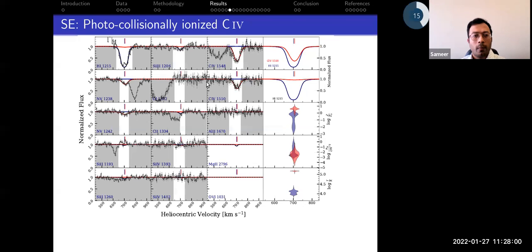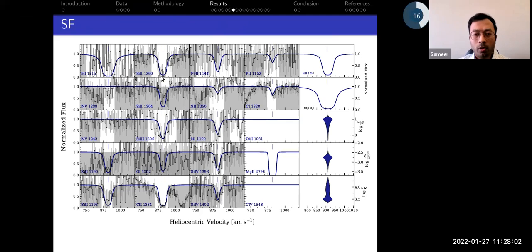Now, this is one of the spectra with the least signal to noise ratio, with a signal to noise of less than similar to 3. And given that, although we don't have strong constraints on it, we do see strong absorption in carbon 2. In the neutral phases, we also see absorption in carbon 1 and nitrogen 1.